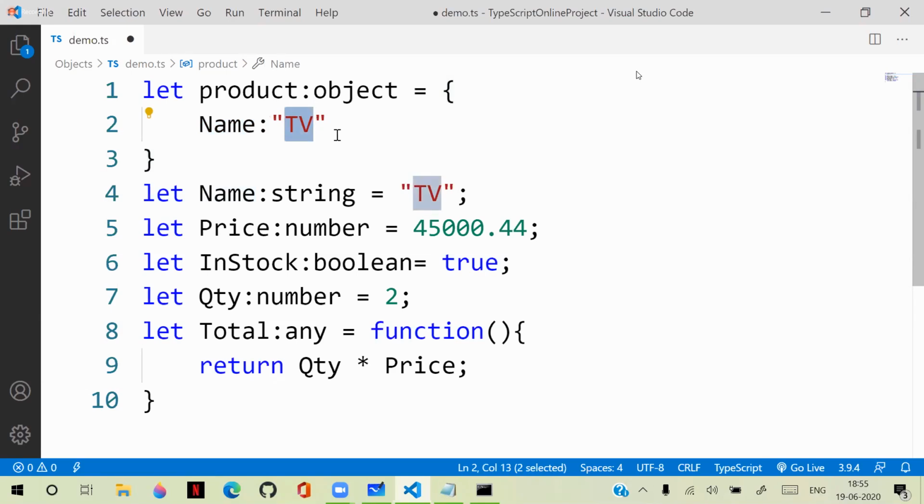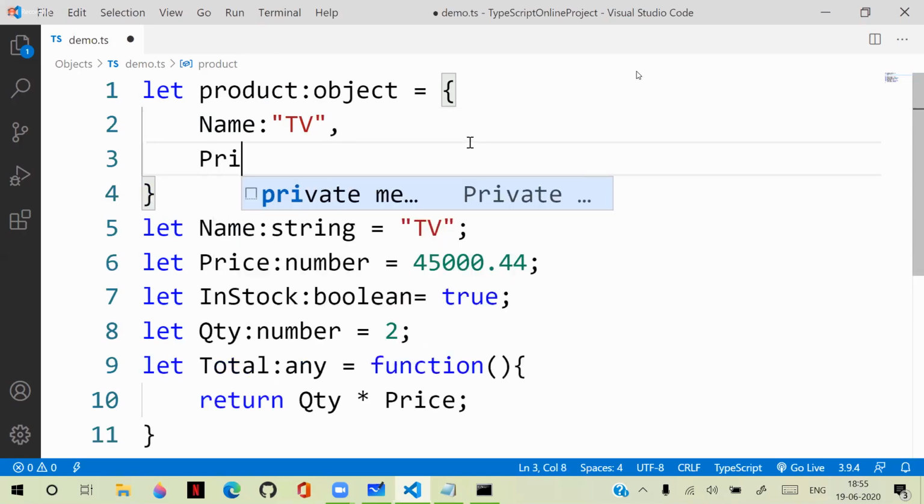So that is what type inference actually is. If anyone asks what type inference means, you don't need to define an explicit data type. Whatever value you define, that value's type will be used as the data type for that particular property. That's the reason we have a habit of writing like this, colon and that type. That means you should not define any explicit data types for this.